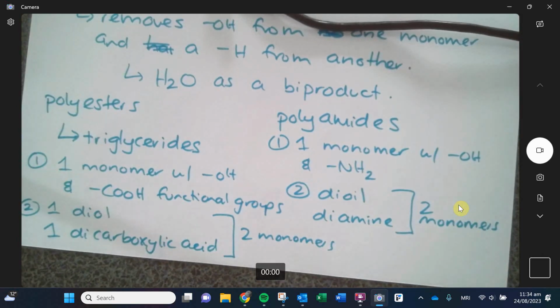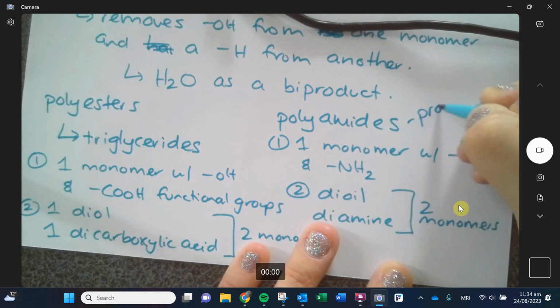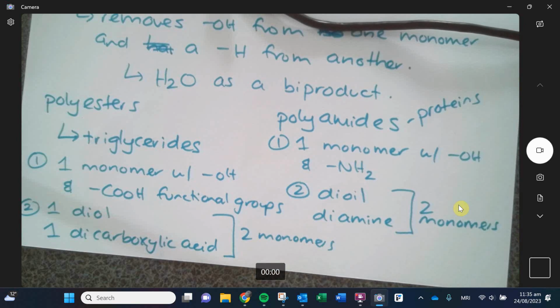I should also add they often use the polyamides for the protein question, which we'll cover later. Yeah, which ties into your biology. You'll see what I mean when we do it. So this question here touches on a lot of different topics, which is very useful. So it's going to actually benefit you in multiple questions on the organic exam.